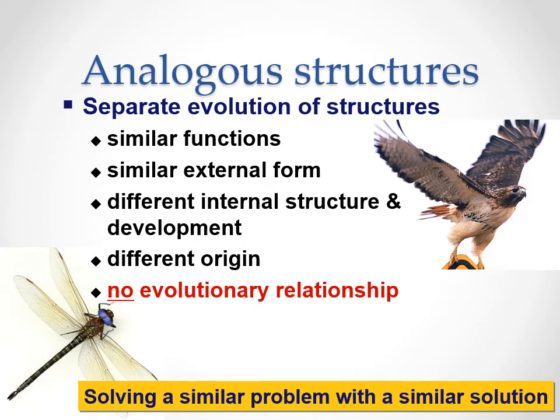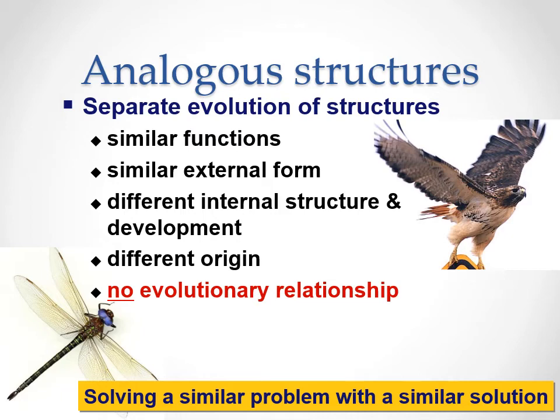And they have a different evolutionary origin. A bird comes from reptiles, or from dinosaurs, whereas a bat comes from mammals. If we were to continue looking, the bat comes from the mammal line, and the dragonfly is in the insects. So it's a completely different origin. So there is no evolutionary relationship in when they got their wings.